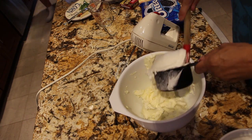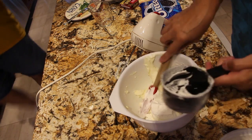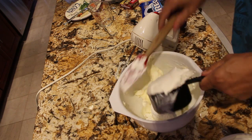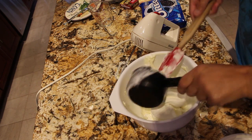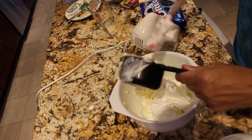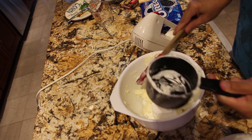To my cream cheese mixture, I'll add in 2 cups of Cool Whip. This is the first one. Now I'm going for the second one. Once I have the 2 cups of Cool Whip, I'll take my mixer and then mix it in with my cream cheese mixture.